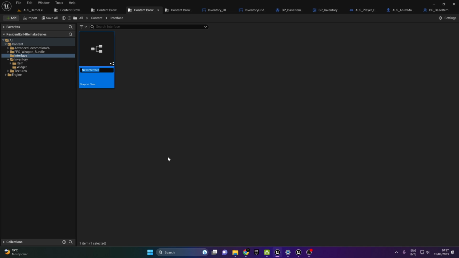So we'll call that BPI underscore interact. So it will be blueprint interface underscore interact. So we'll use that to interact with our object.